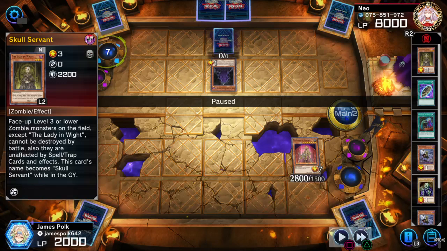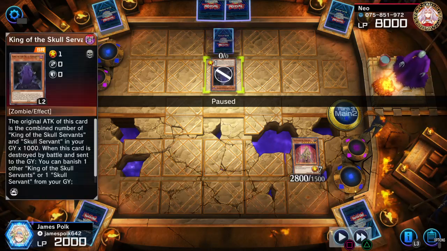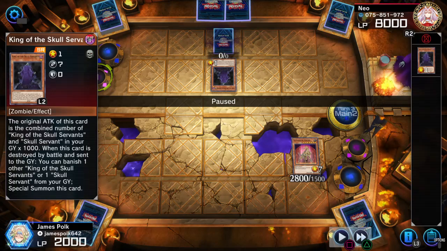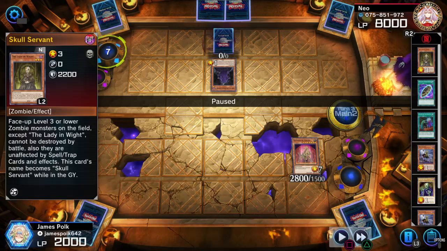And if you are wondering how King was unaffected by everything else, despite being called by, it was because of Lady in White, aka Skull Servant Engraved. Face up level 3 or lower zombies on the field that isn't Lady in White, cannot be killed by battle, also unaffected by back row.